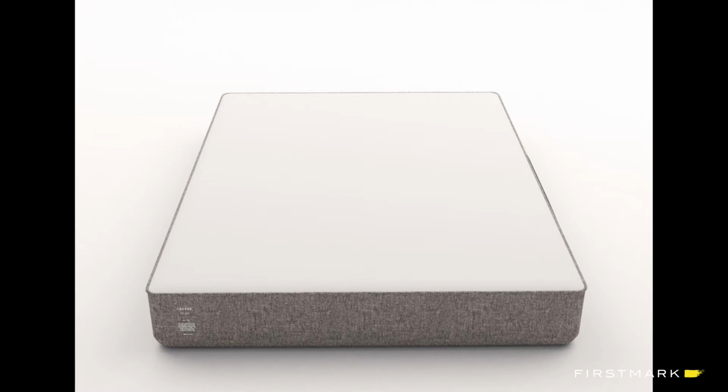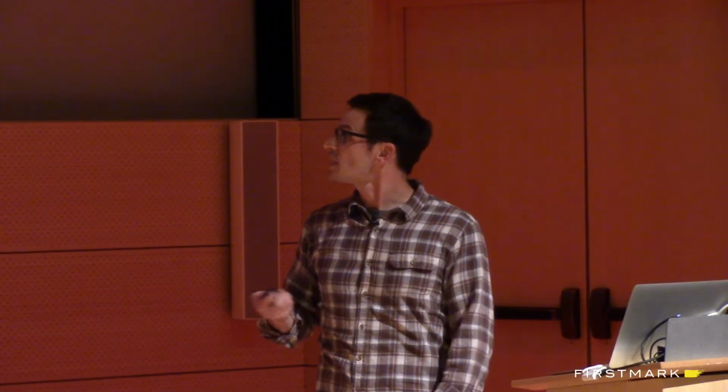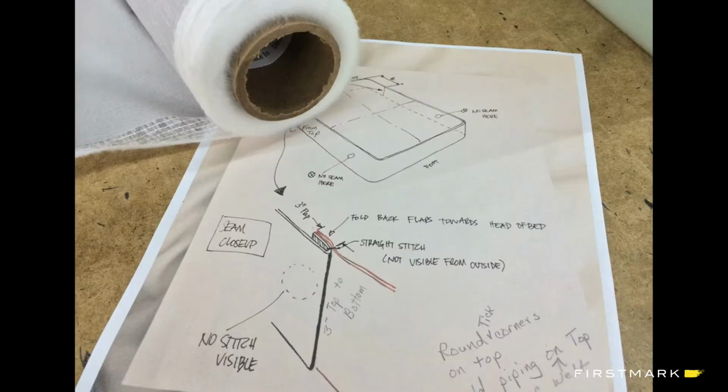Some things are impossible to do, like getting the screen printing on the textile was nearly impossible, and so we changed some of these things in design. And then there's a lot of iteration. This is one of the reasons we manufacture in the US, because we spent a lot of time going back and forth to South Carolina, where these covers are sewn, to do the development, working through details with their lead sewers.